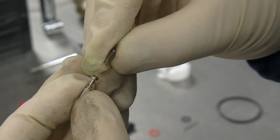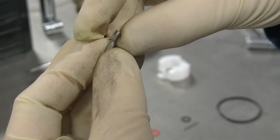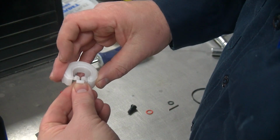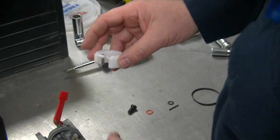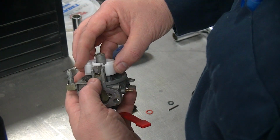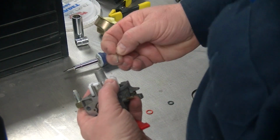This is the spring that goes on the end of the needle. It has to fit over the end like that. And then it has to slide into the little notch on the float. I couldn't do it with those stupid gloves on. Then you can place it back onto the carburetor housing. That needle is going to sit down in that seat. Then you can reinstall your float pin.